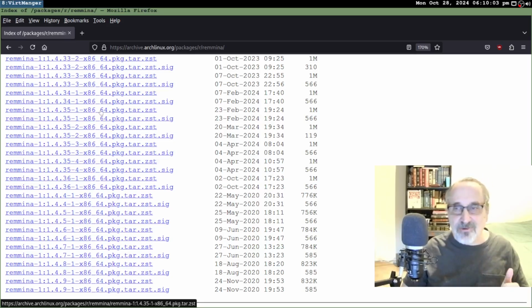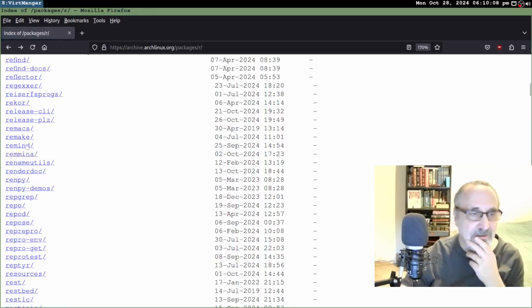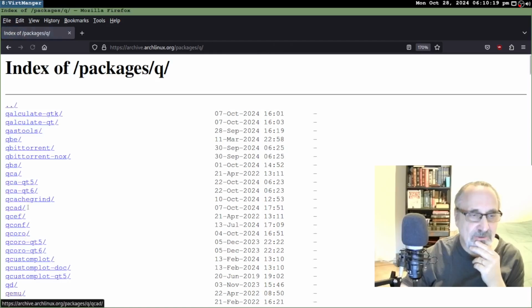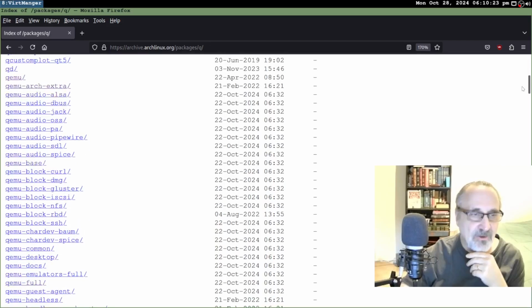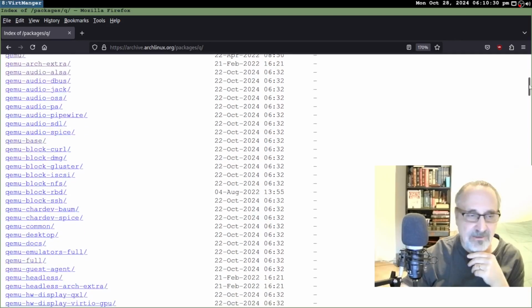But with Qemu, it's different. So let's go back here, and let's go back again. Let's go to the queue, and let's scan down and find Qemu. So Qemu starts here, okay? And it's all these files. Look at them all.